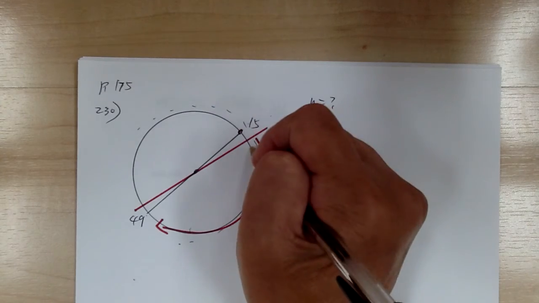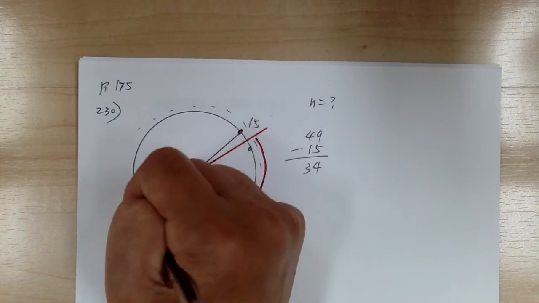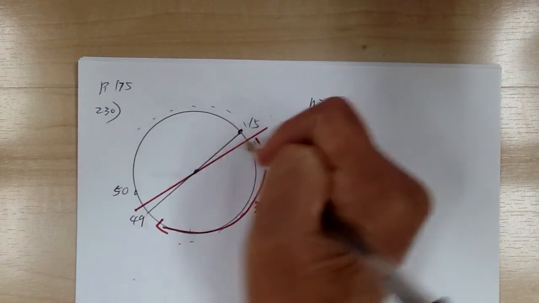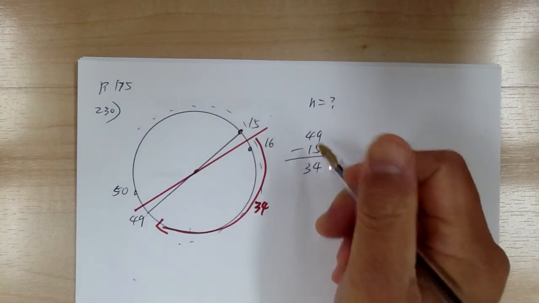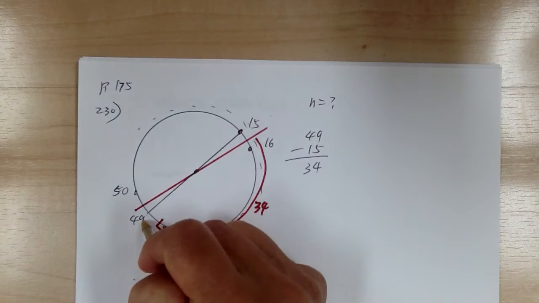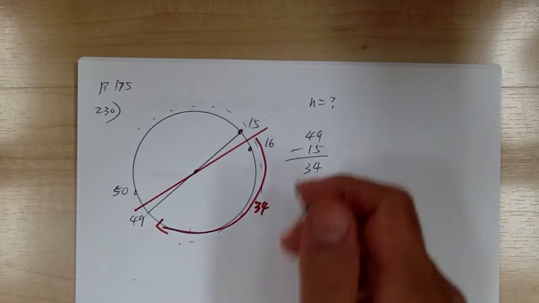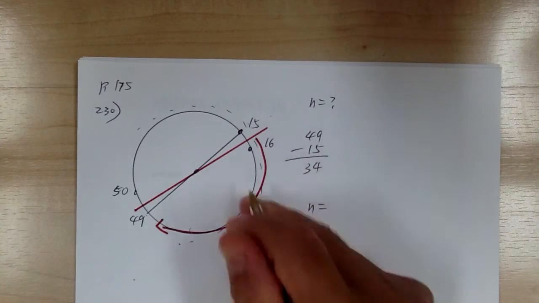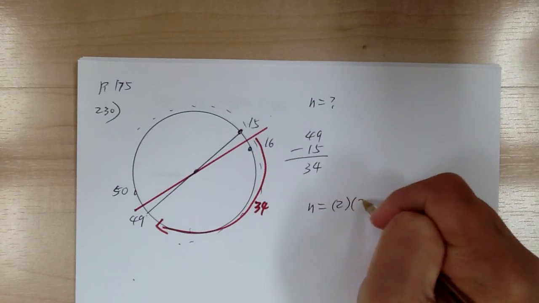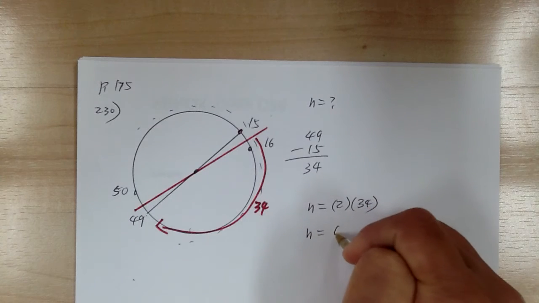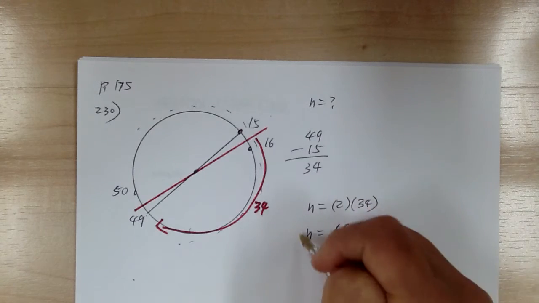Okay, so again, you can call this like 16. So if you label this as 50 and this is 16, right? So from 16 to 49, you minus the one that you don't have, right? So it gives you 34. And therefore, from here, n will equal to twice that, so it would be 2 times 34. So n equal to 68.